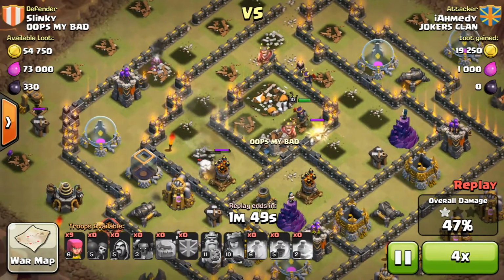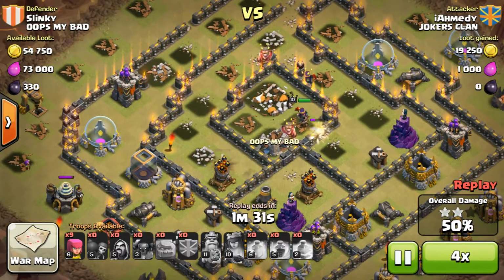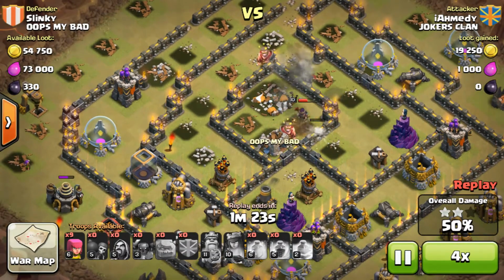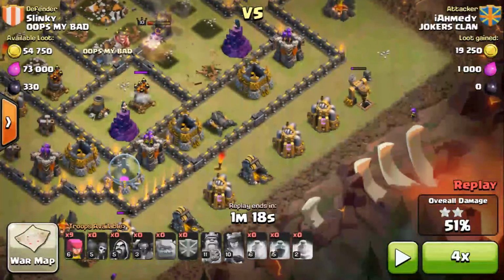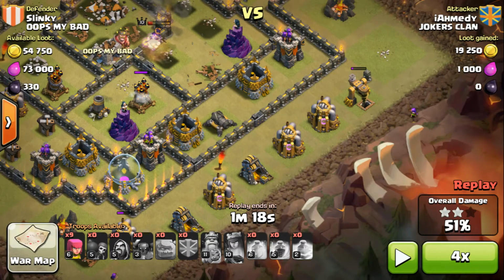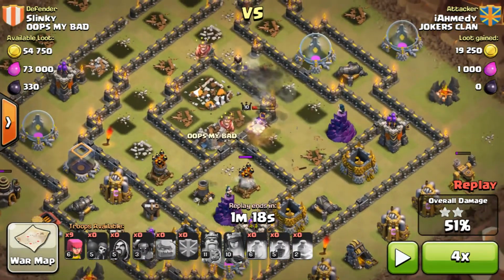So you don't need the max level troops. Granted, it's nice having higher level golems. It's nice having higher level wizards, but you can get away with this by a good attack strategy and scouting. And again, another part that he does here is knowing how Slinky's base is laid out. He's able to get archers on the outside here and pick off a couple more buildings just to get to that 50% 2-star part.